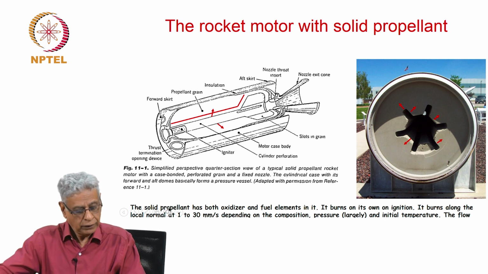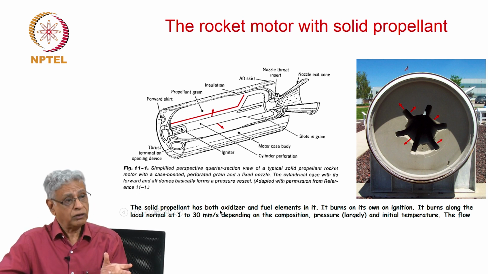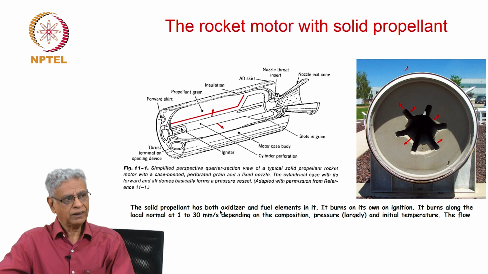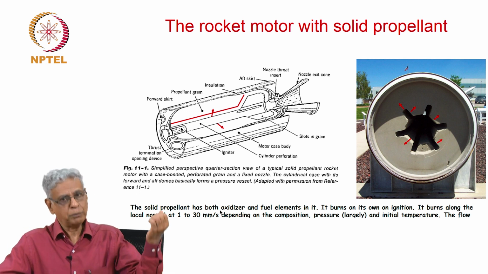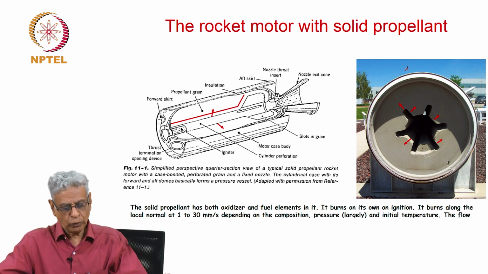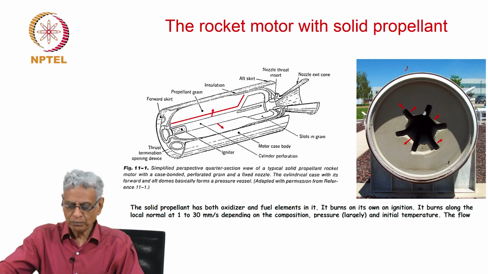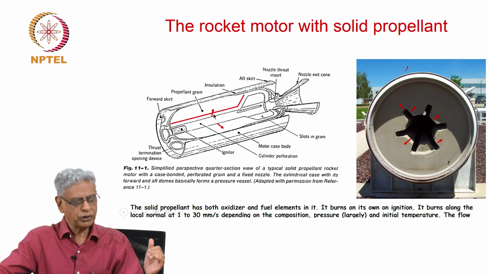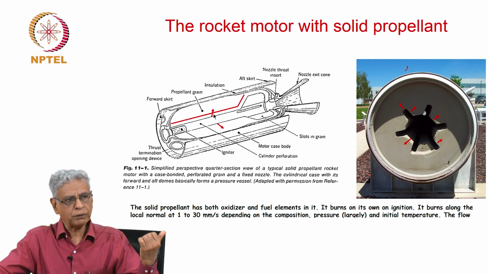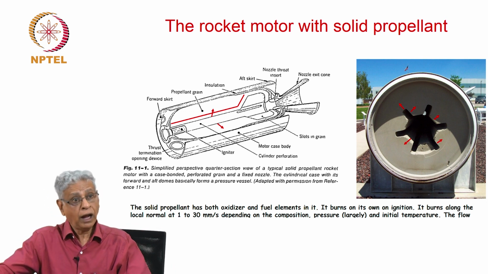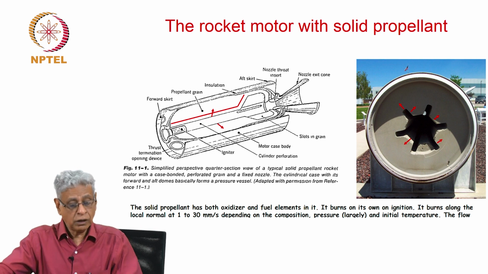This propellant, which has both oxidizer and fuel elements in it, once you ignite, you cannot do too much more. There are ways of extinguishing, but that is a more complex process, and you have to depressurize, and do many other things. So, once you ignite, you have to accept the fact that it will completely burn up. Typically, it burns at millimeter per second, which is very small, at low pressures around 10 to 11 millimeter per second at normal operating pressures of 40 to 60 atmospheres. Some propellants are designed to burn even faster, 30 to 40 millimeter per second.